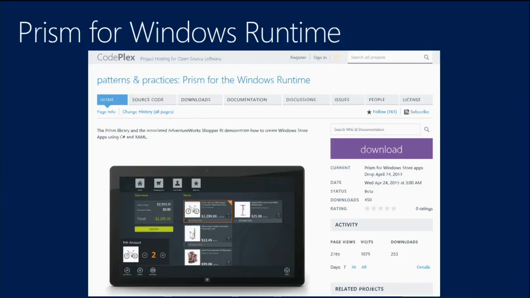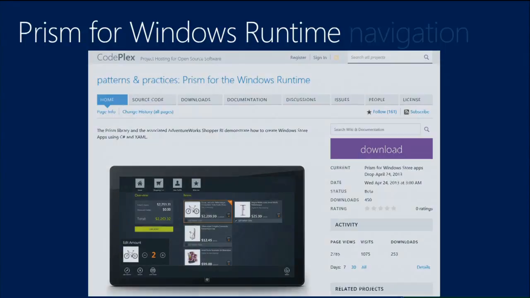It's also a bad name because this Prism has very little to do with the previous Prism from Patterns and Practices, other than being developed by the same team. I was involved since Prism 1 on the other side of things, and I was directly involved in the implementation and design of this. But this is basically guidance as a whole. It's guidance for how to go about building maintainable, testable, loosely coupled applications for WinRT in the context of a business application, either business to consumer or line of business type applications.